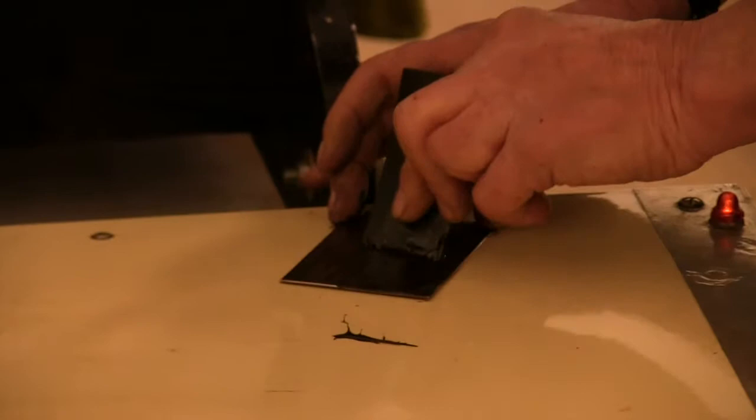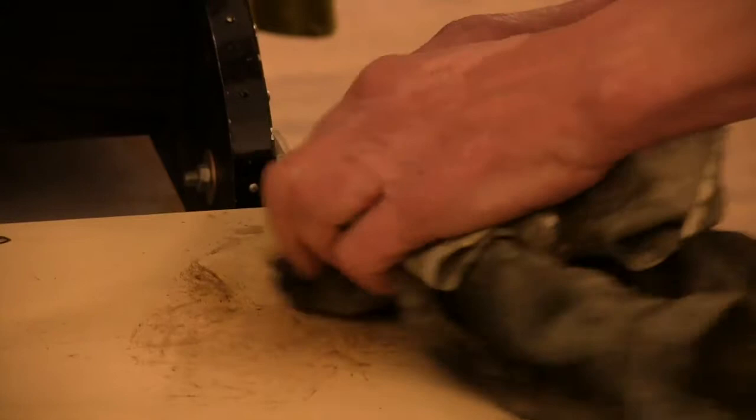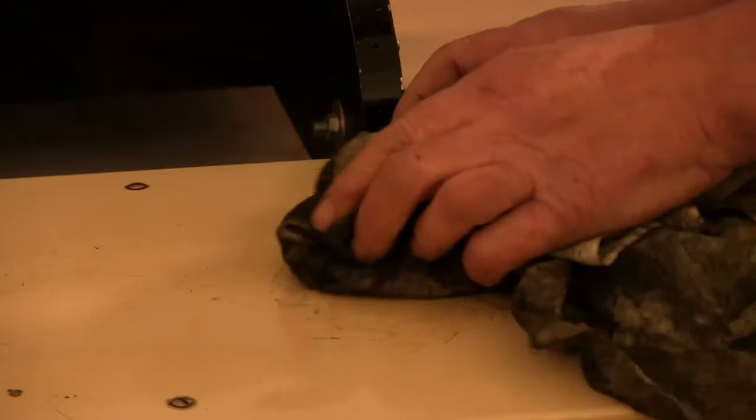Yeah, it's raw umber, mind you. I used to grind up iron. So what I'm doing is, this is warm. You saw me scrape the ink on, and I'm just doing this very gently.